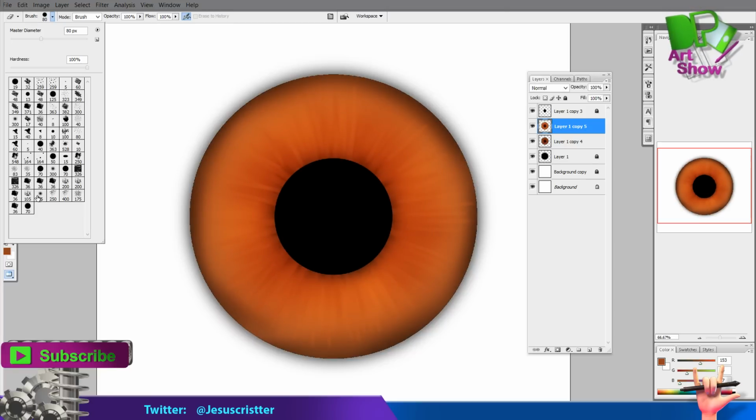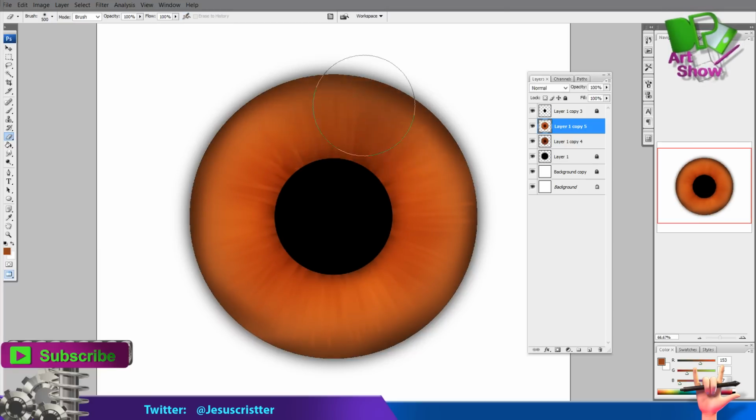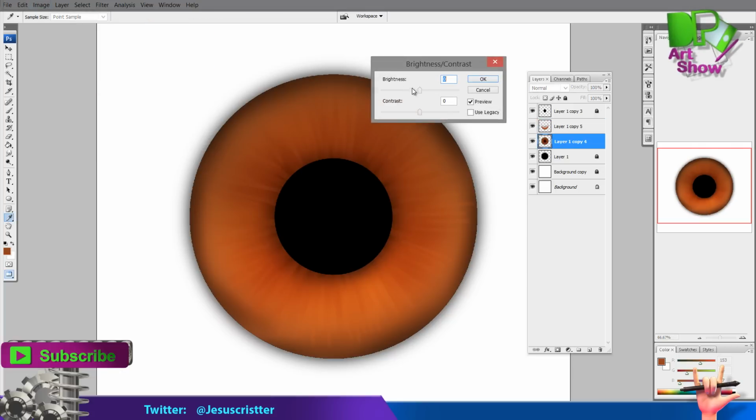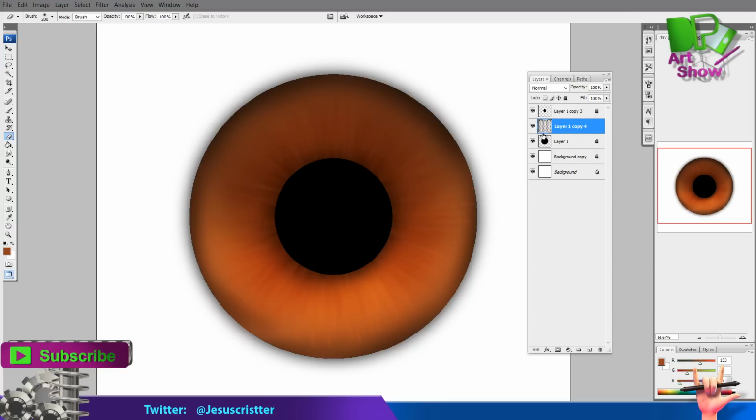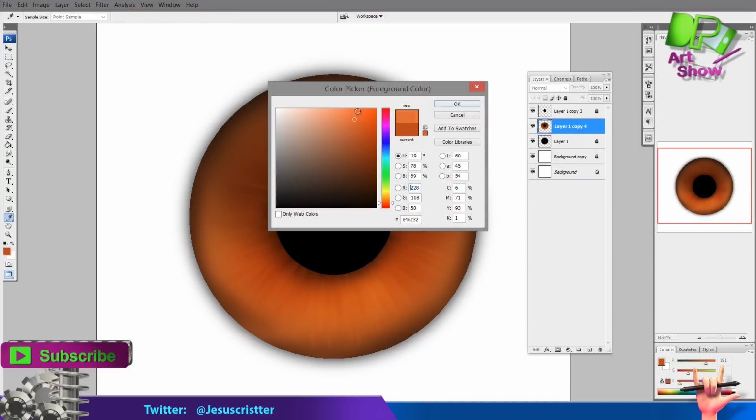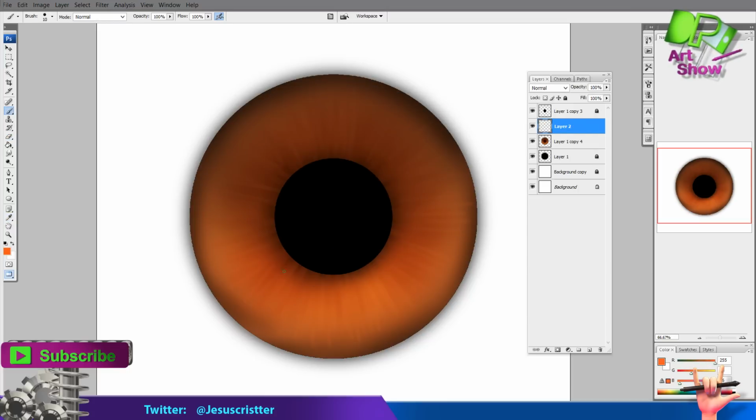So now I just copied it and made it really bright, because I needed a transition from dark to light. Now I'm erasing where I think the shadows will be. So the layer that is under is the dark, and the layer that is up is the bright. Now I collapse it because I don't need to make any other changes.